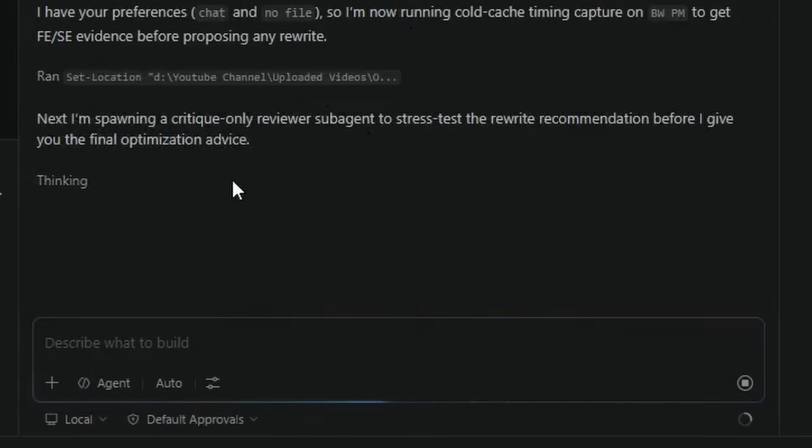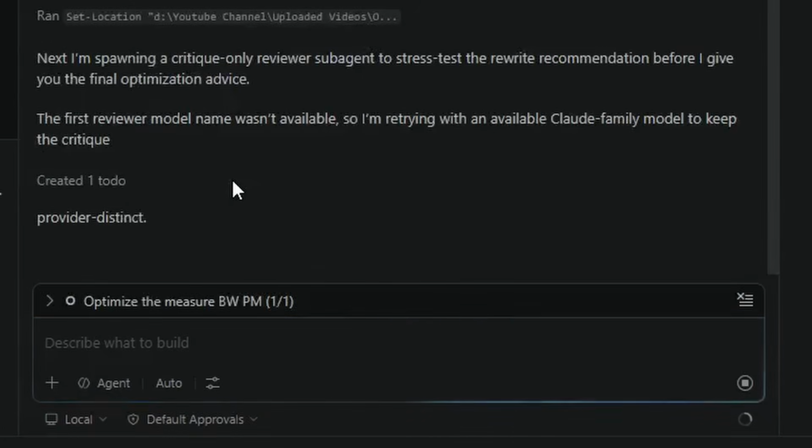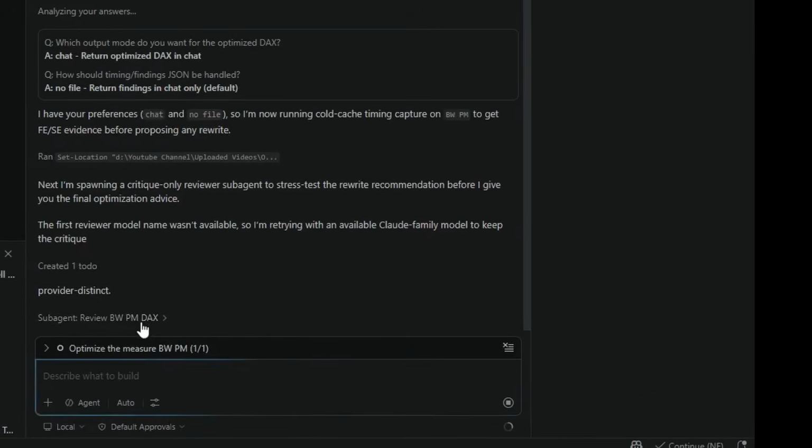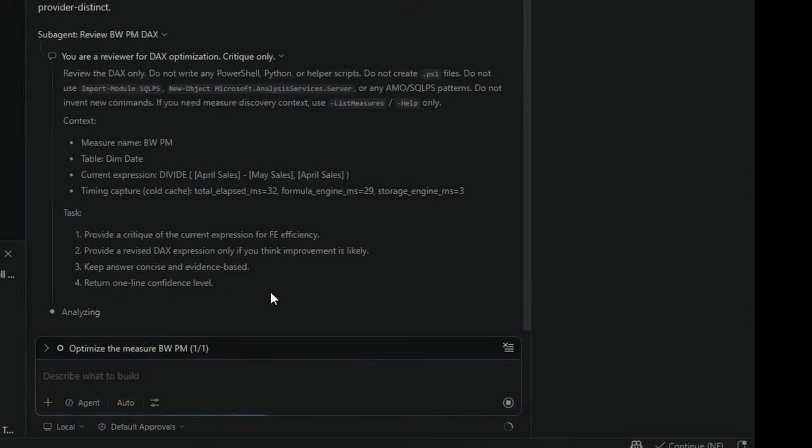If it has any recommended changes, it's going to ramp up a secondary model in a different model family than it's actually using, and it's going to ask that sub-agent model to essentially understand if what I just provided as a measure was any good.